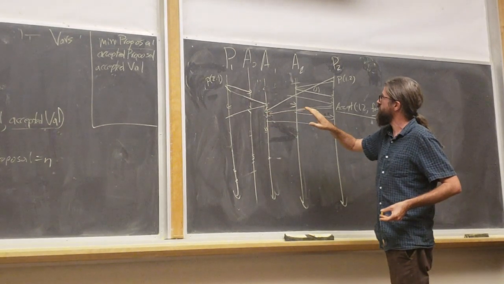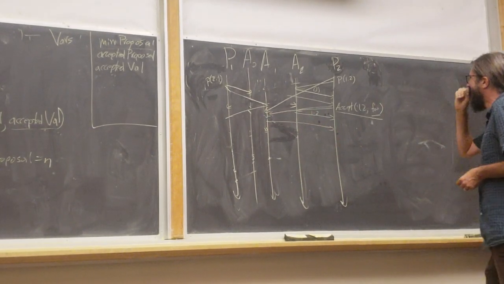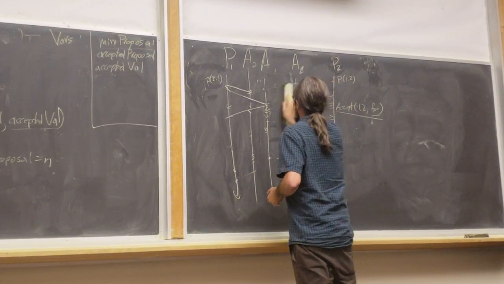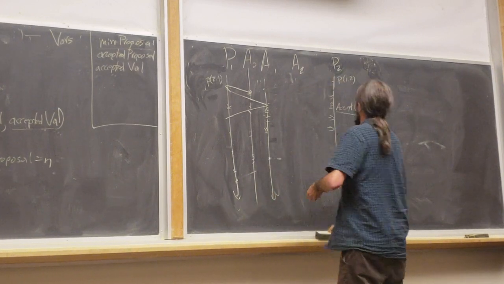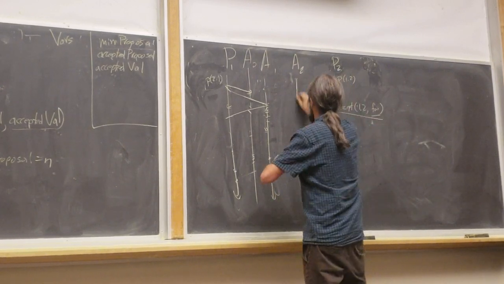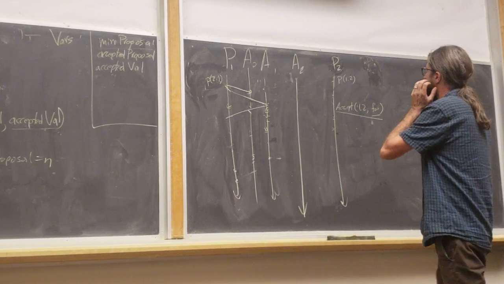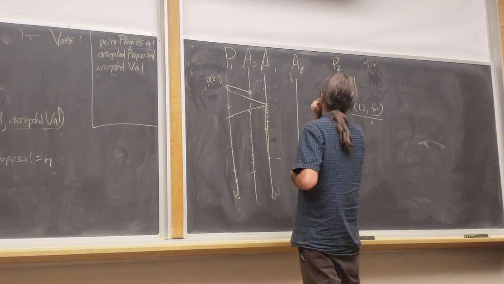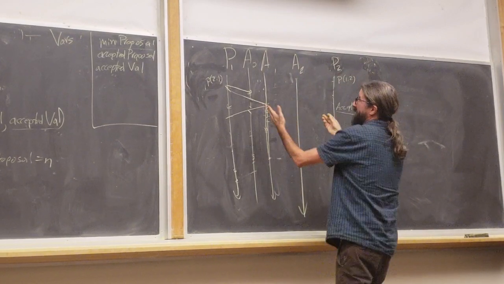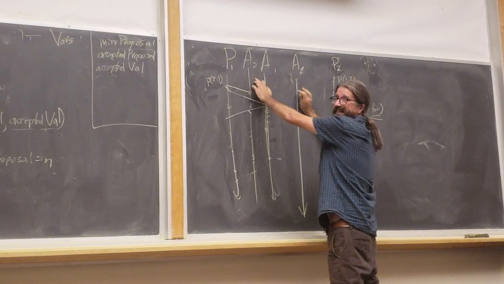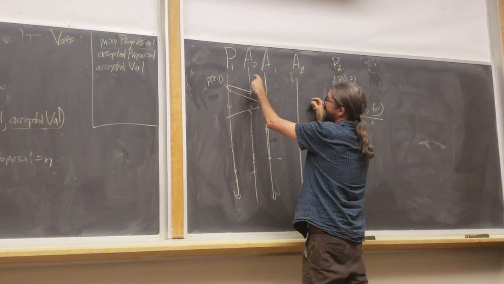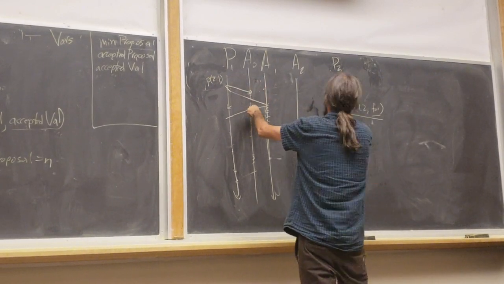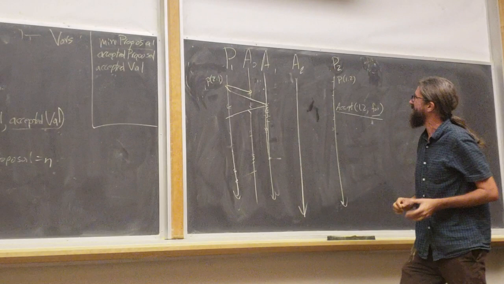Actually, that's not true. Hold on. This is going to be good. Hold on. So, what if, though... Okay, let me just redraw the whole thing. Because it could happen that... No, never mind. I was going to say, like, we only need a majority. So P2 could have gotten this guy and this guy, but that's not really true because if he got this guy here, this guy never would have gotten a response. And if he got this guy here, he never would have gotten a response. And so those are the only possibilities.